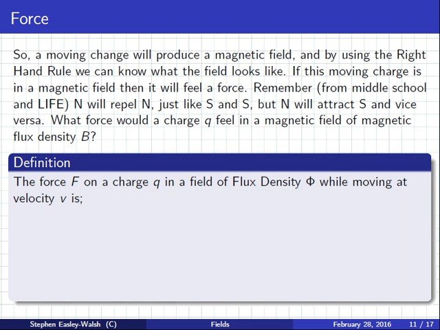So what's going to happen is, if the charge is moving, it will make a magnetic field. But if I have it in a bigger magnetic field, if the north is nearer north, what will happen? There'll be a force that pushes it away. But if it was a north near south, then it will be attracted. I'm not going to worry about the direction for now, but it is enough to know that when the charge is moving, it makes a magnetic field.